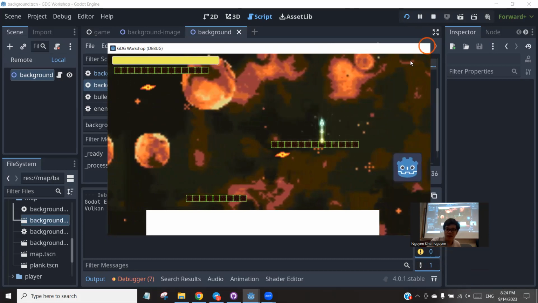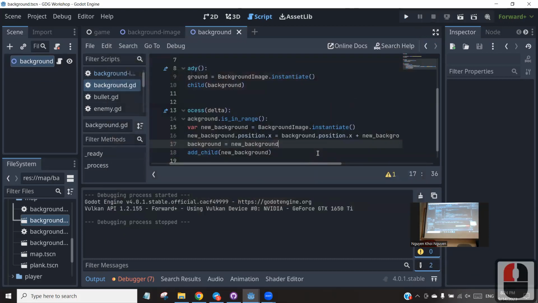Okay. Let me see why the background. You run and let me see. Remote game background. Oh, this one, you're using a background image, not the actual one. Yeah. Okay.